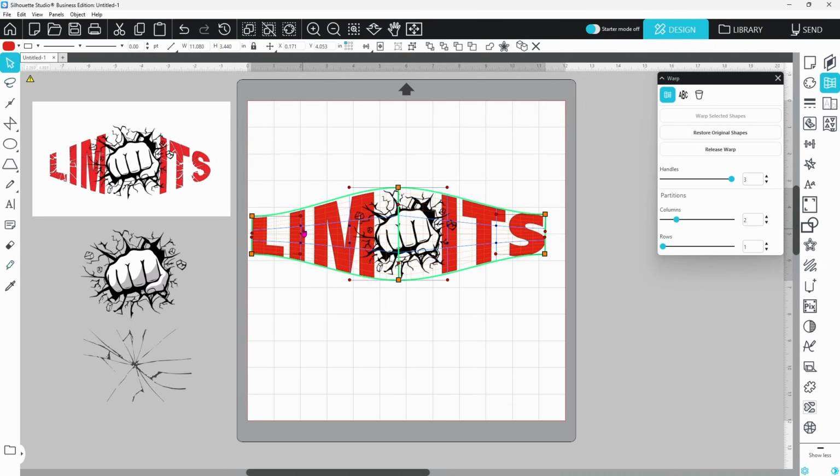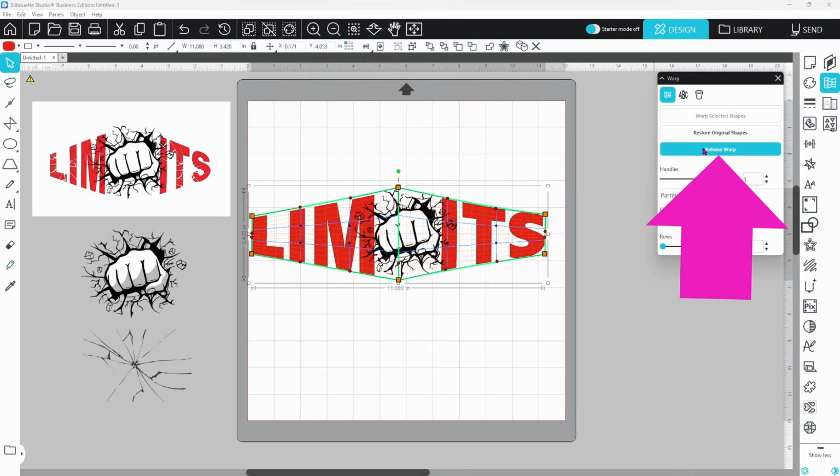Now this is getting really close, but we don't want these curves. We want sharper angles. We can grab onto these red circles and adjust them just a bit and smooth out this green line so that it's no longer curved. Now, I think this is pretty close. It's hard to tell with that grid in the way, so we can click off of that. The grid will disappear, and you can see if anything else needs adjustments. When you click back on it, the grid reappears. You can make more adjustments, or if it looks the way you want it, you can release the warp.